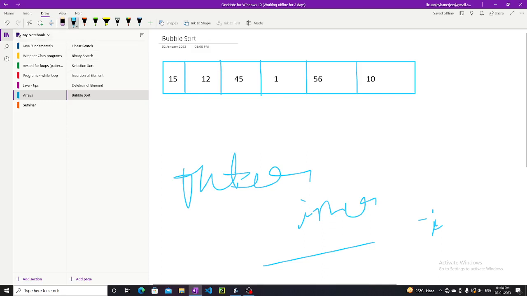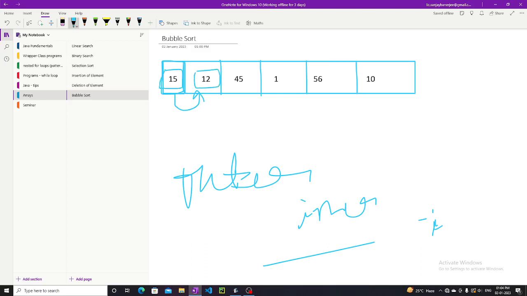Whenever the inner loop runs, it selects the first cell and checks whether this element is greater than the next element or not.